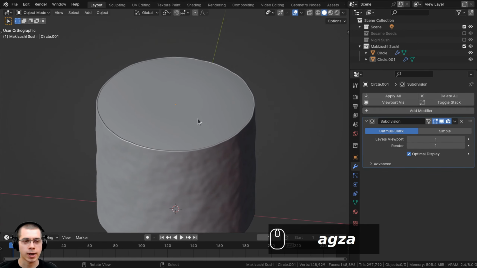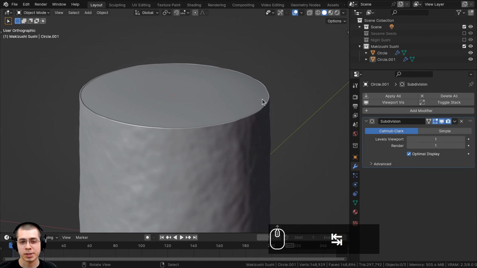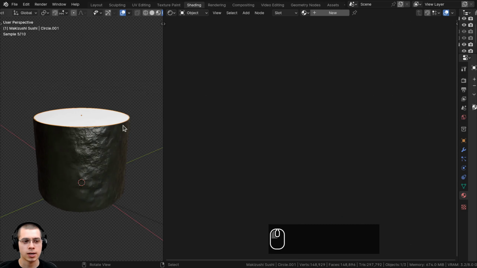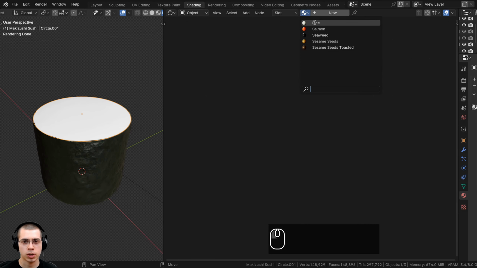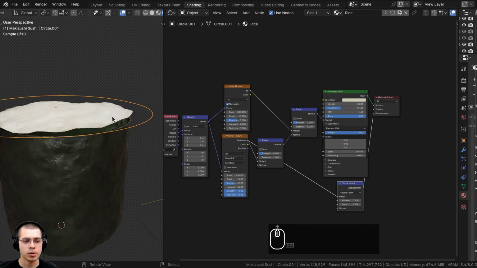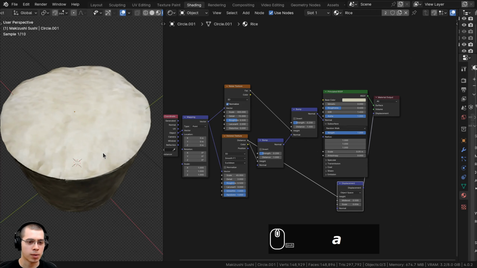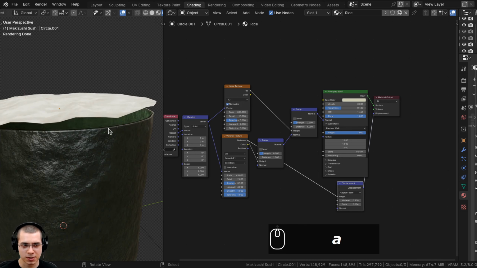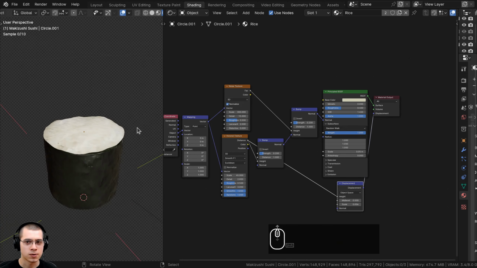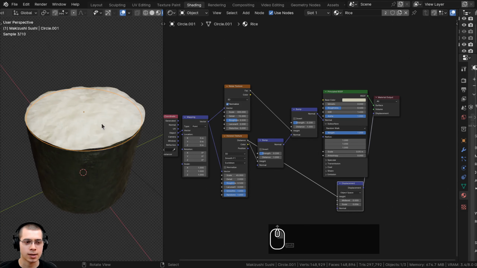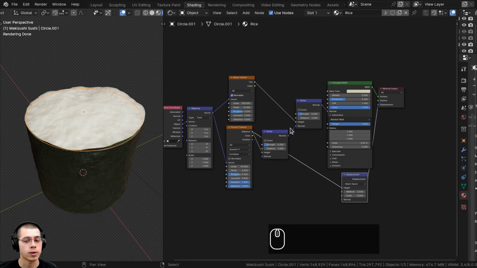So now we can add the rice material, but I don't want the rice material to have the displacement. So let's click on the rice. We can go here to the shading, and then let's click on the drop down and we can choose the rice. Now the problem with the displacement is you can see it's jutting out randomly, and that's going to be a problem because we can't actually fit it right there to the very end of where the seaweed is. So we're going to duplicate this rice and make another version of this with no displacement.